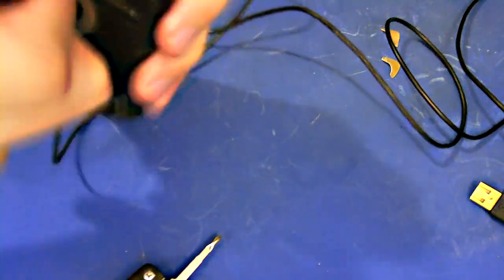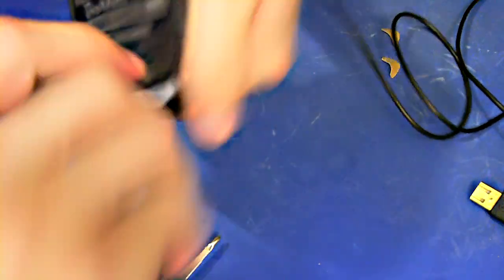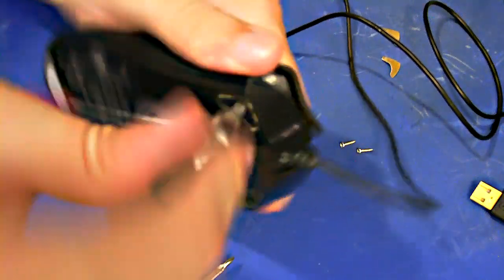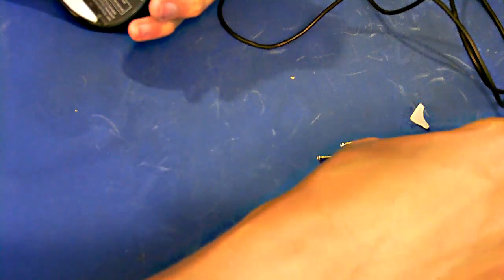So you got to go through, they are harder to get out than I was expecting. So if they give you a little trouble, make sure you don't strip those screws because you will not be able to get your mouse open. So make sure you use a good enough screwdriver to get those screws out and make sure you keep those screws because they are tiny and they are easy to lose.